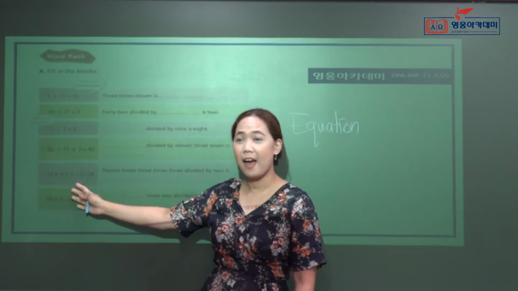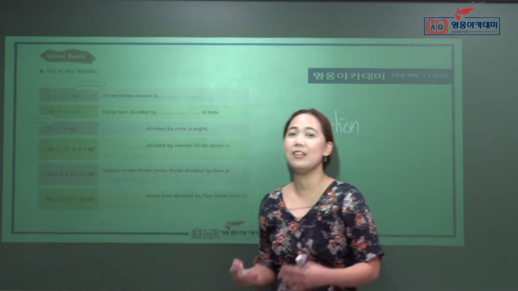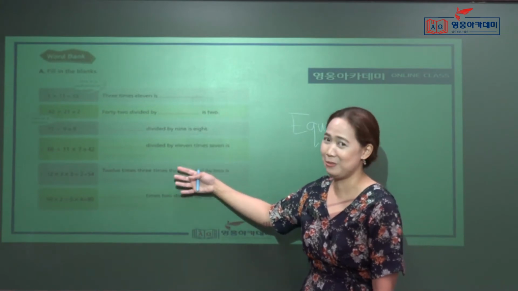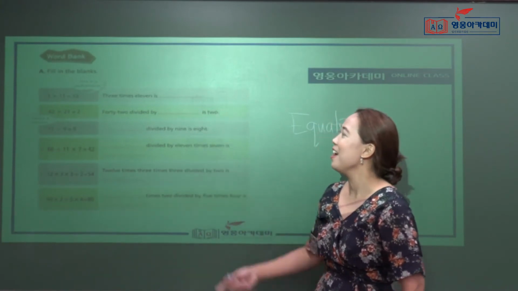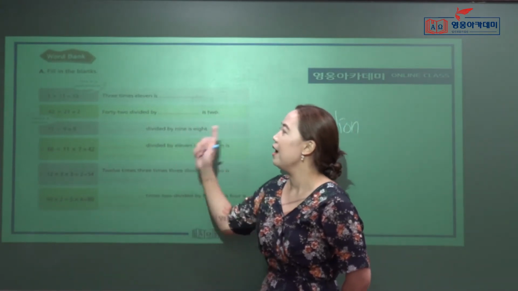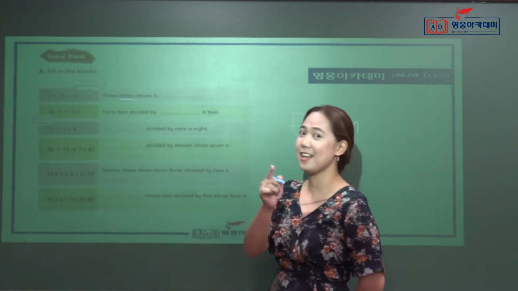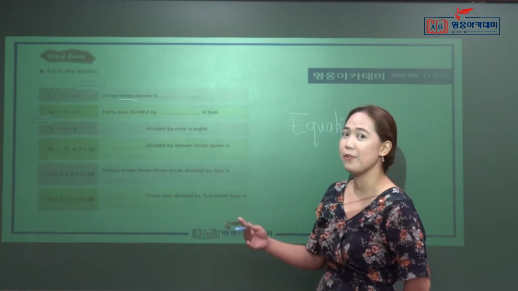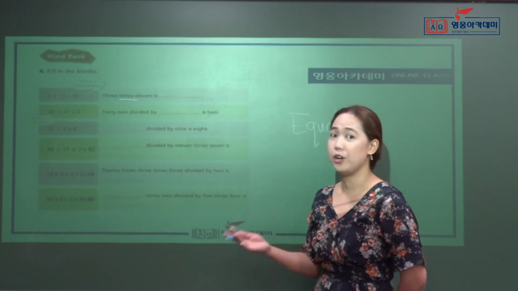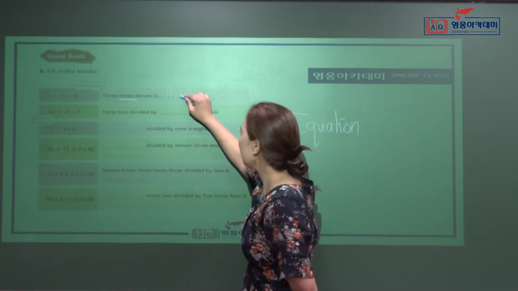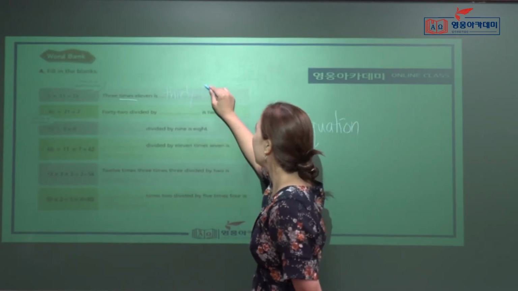Okay, so these are all equations in numbers. Of course, in math, you see only numbers, but this is English class, so you will see, that is right, words, all right? So, for example, number 1, 3 times, because it's an x. 3 times 11 is 33. Okay, write your answers here. 33.